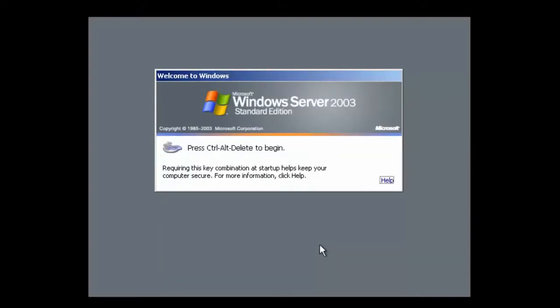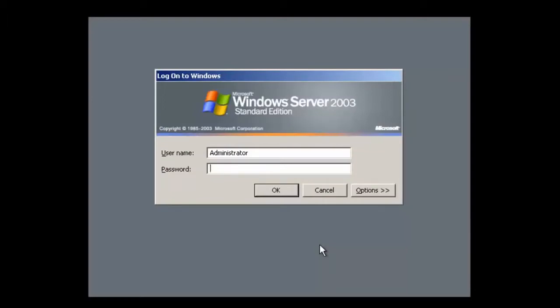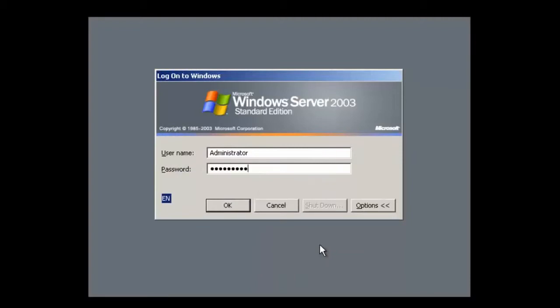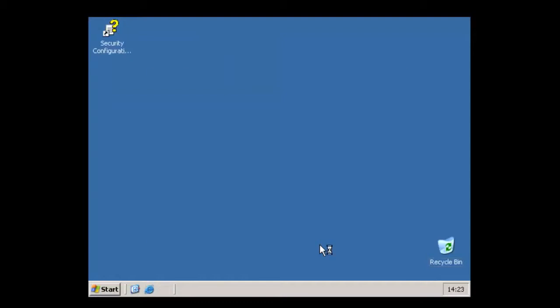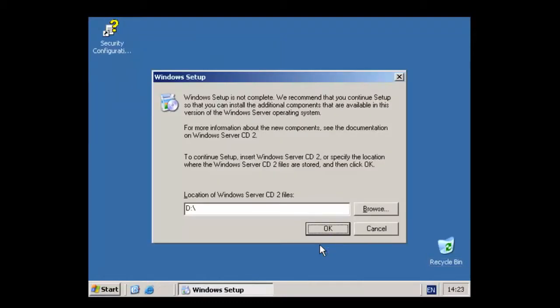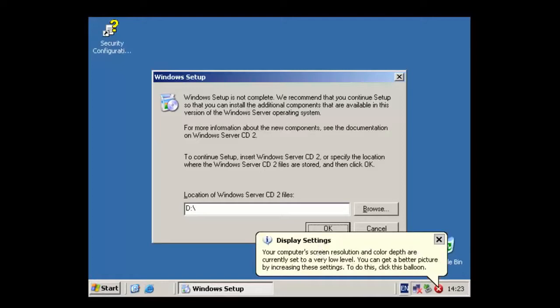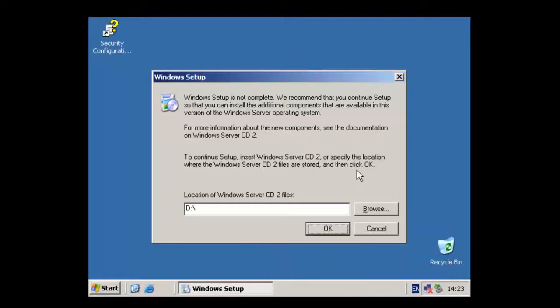Okay, so we want to be pressing Control, Alt and Delete, and to log on to Windows you'll have to type in the password that you set up, if I can type it properly. There we go, so it's now logging on. Since we're installing the Release 2 version of Server, we'll need to specify where those files are.